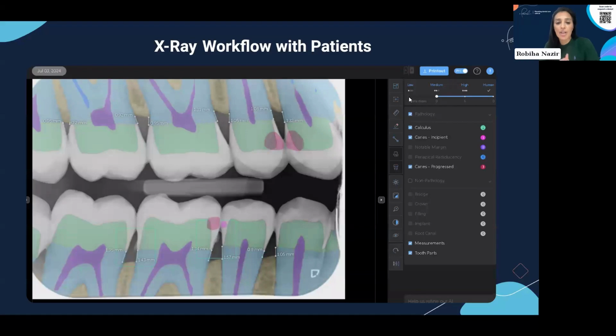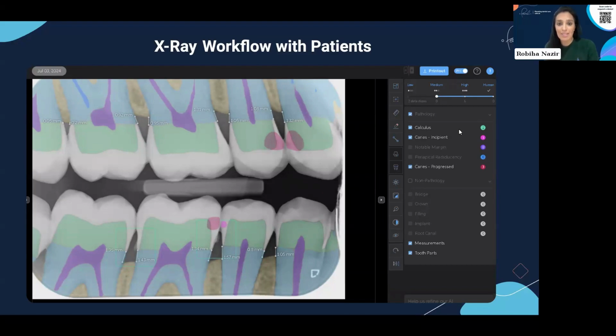And if you find that you are seeing false negatives or positives, it's because the sensitivity bar has gone up to low. So it's a little bit of a control on the AI. When you're at human, there's no detections apart from measurements, which you have to click on in the toolbar. High is when we have restrained the AI and it only picks up a certain number of detections.